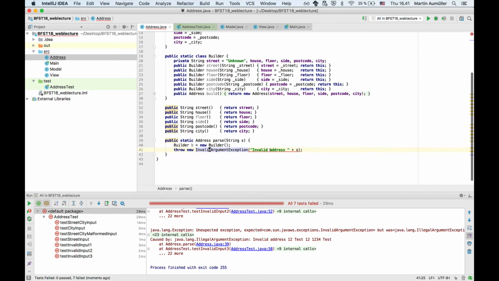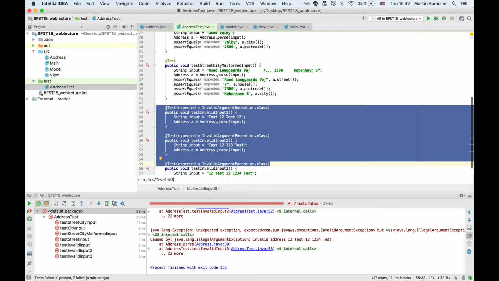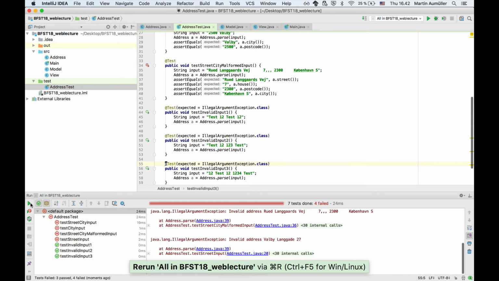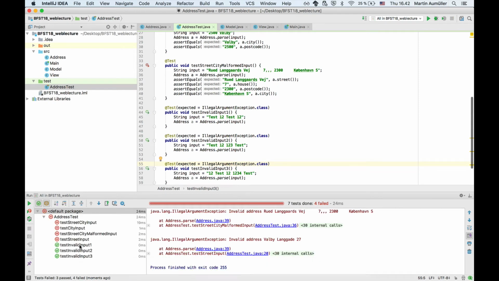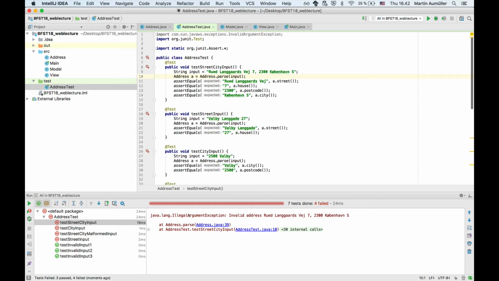Oh, okay, but this is used differently currently. Let's go back to the illegal argument exception. Let's change those to illegal argument. Okay, let's rerun our tests. Here we see some progress. We have 3 running unit tests, those over here, and of course the real unit tests, what we're really interested in, don't work so far because, well, it always throws an exception.